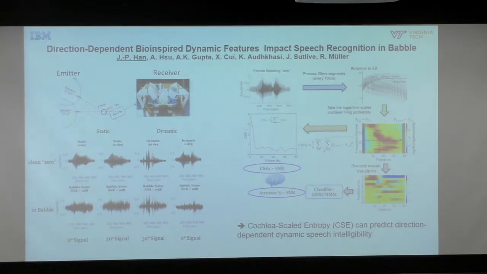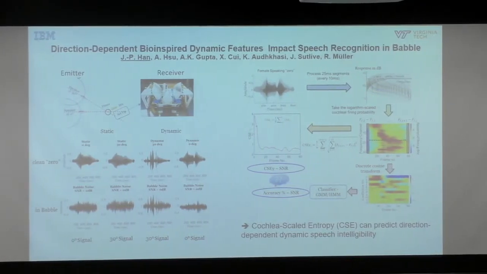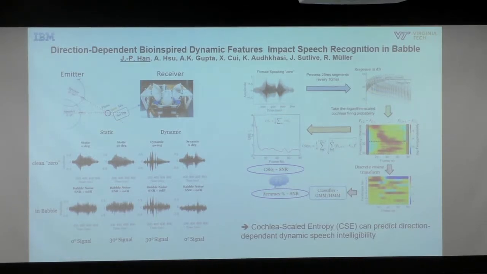And people ask us, what's the mechanism behind it, and we try to figure it out. The bats or the robot will not tell us. So what we do is we try to rotate the bat ears in different directions, and we see certain improvement as well. And we are able to get the training algorithms to match with so-called cochlear scaled entropy, and not only from the classifier itself, but also from the cochlear scaled entropy, we can predict a certain improvement. If you're interested, come to my poster. Thank you.